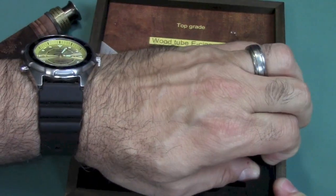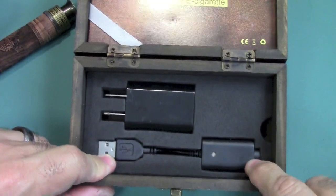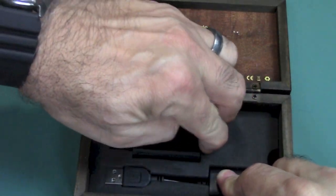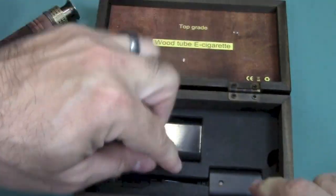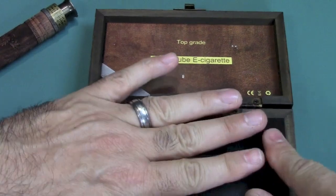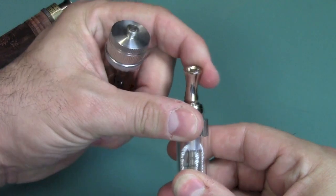Also underneath in the box here you get a charger. So you get your wall wart here, USB, and then you get the charger itself right there. And I already charged this all up, so it is ready to go. Again, iClear 30 tank. It's out of focus. There we go. You can see how that adjusts.